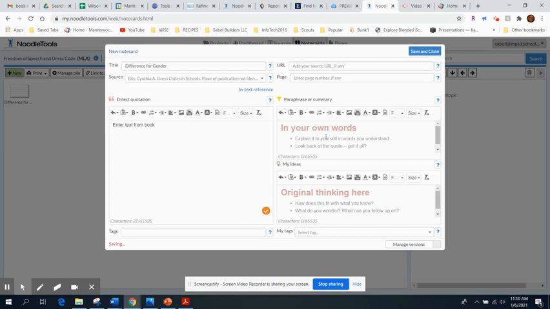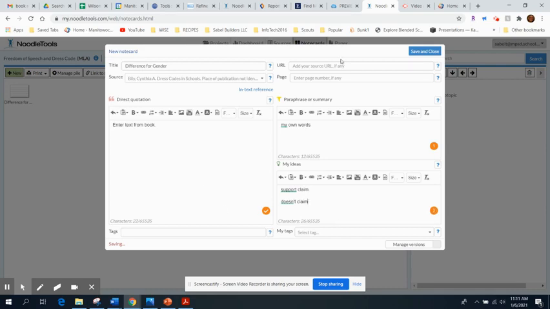But then to the right, you'll see over here, it says paraphrase. This is where I put this information into my own words. This is the information that I could use when I'm writing my paper to make sure that I'm not plagiarizing. Okay. And once I have entered that original text and then I've summarized it and paraphrased it into my own words, then down here on this note card, I can enter some of my original thinking. How does that go along? How does that support my claim statement? Or maybe it doesn't support claim statement, and I could put all of that information there.